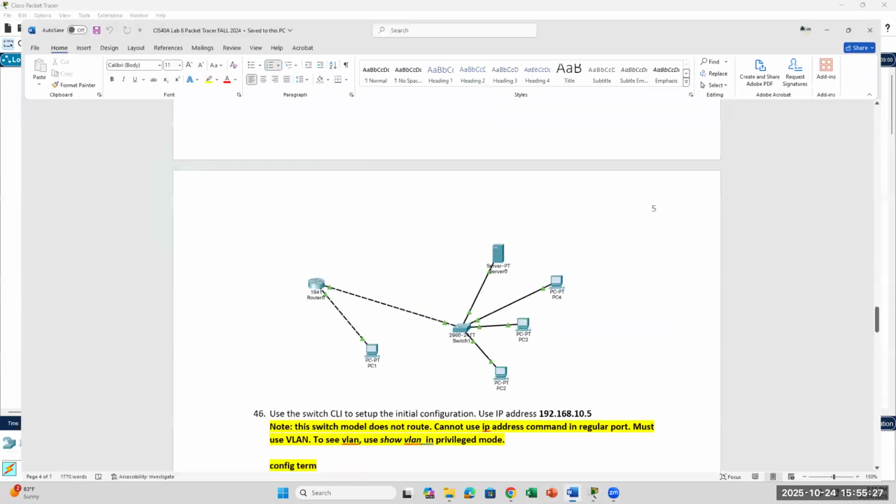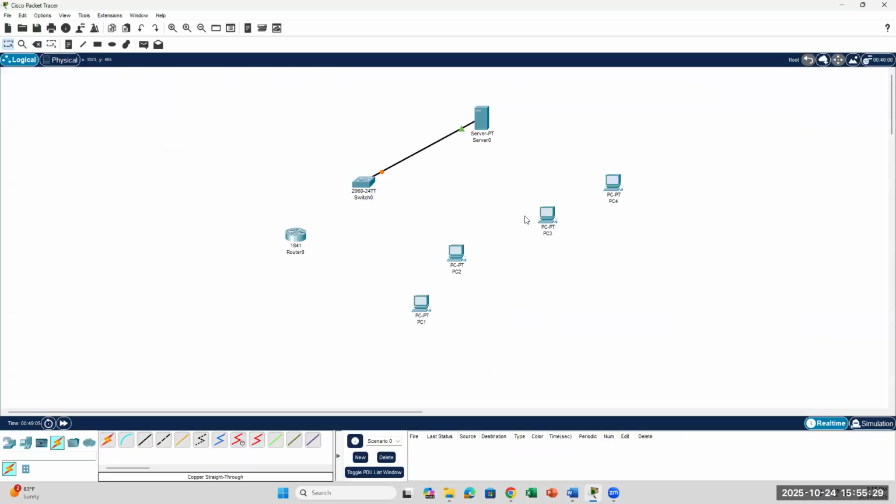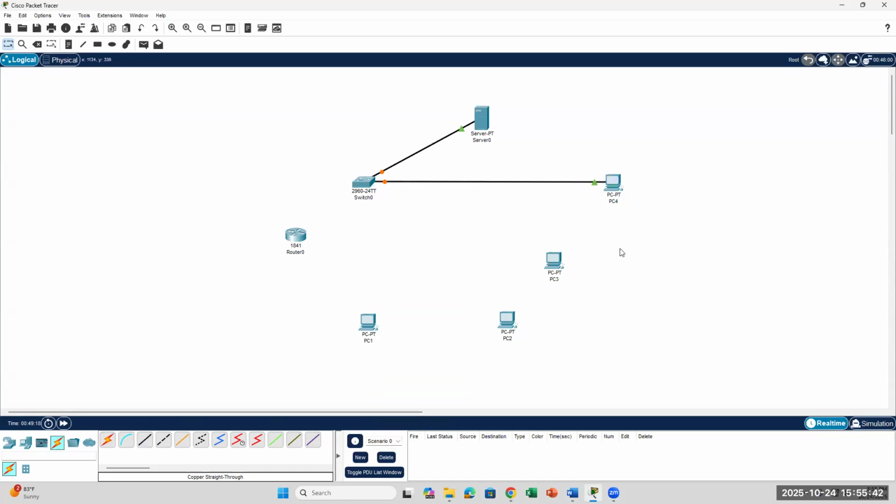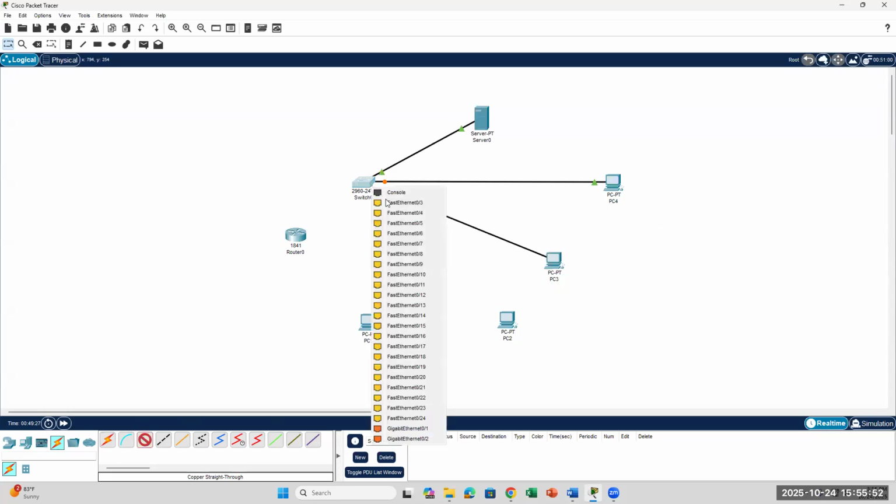And then subsequently, you can do the same for the other 3 PCs. So let me move it so it looks kind of like the other one. So straight through, PC to Fast Ethernet to switch, just connect it on the next port, port 2. Click the straight through cable, PC3, Fast Ethernet to the switch Fast Ethernet, port 3.